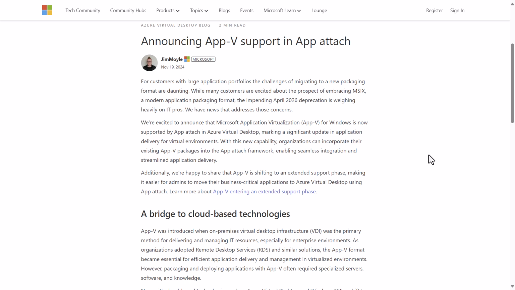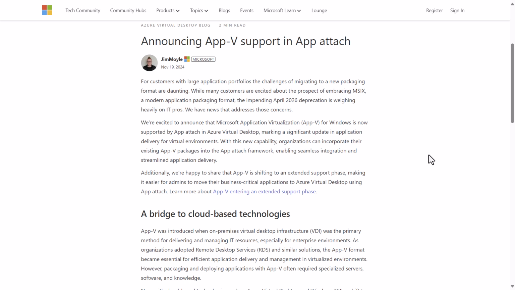So yeah, if you're using AppV packages, or maybe they're integrated in Citrix, or maybe through Microsoft Configuration Manager, sounds like you don't have to worry about bringing those applications forward right now. Although if you want something that is being actively developed, you probably should still consider it. And really long term, you should be looking at an alternative. And I know there's been a suggestion that that's MSIX, but really MSIX compatibility rate is still below AppV.